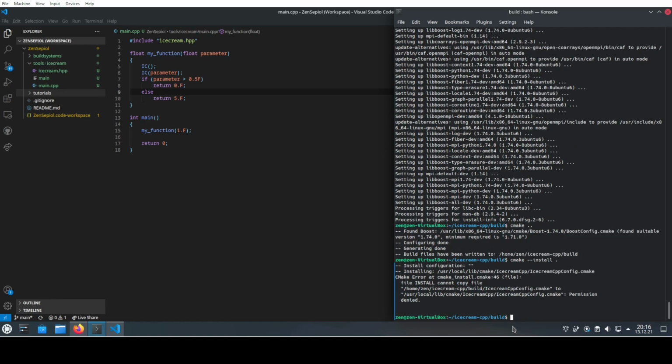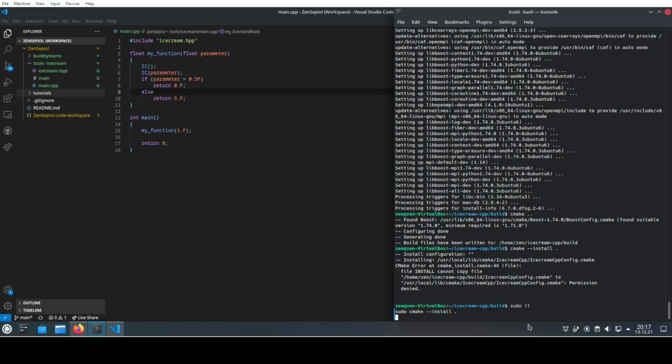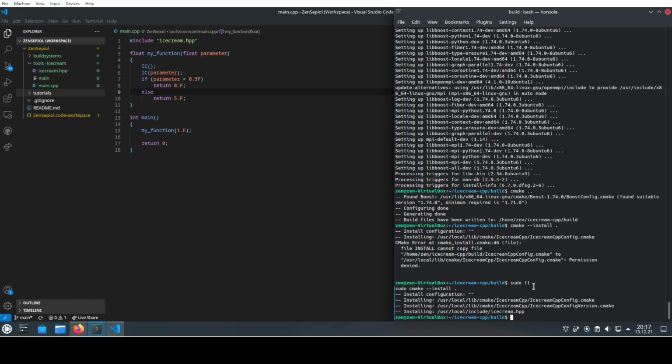I did this on purpose because I also want to show you a cool trick, which is basically sudo, and then you can use 2 exclamation marks. I love this one, I absolutely do, because these 2 exclamation marks mean that the terminal needs to repeat the last command that you typed in. So in this case, cmake --install. For me, I'm always forgetting about sudo, and then the terminal complains that it cannot do the stuff, and it feels like screaming sudo at the terminal, and then it just does whatever it needs to do. So just these 2 exclamation marks are really, really useful if you want to be fast. And programmers obviously always want to be fast, so start using that one, it's really cool.